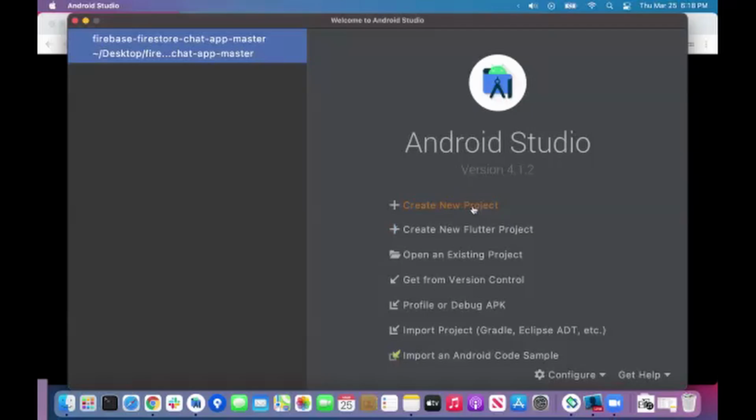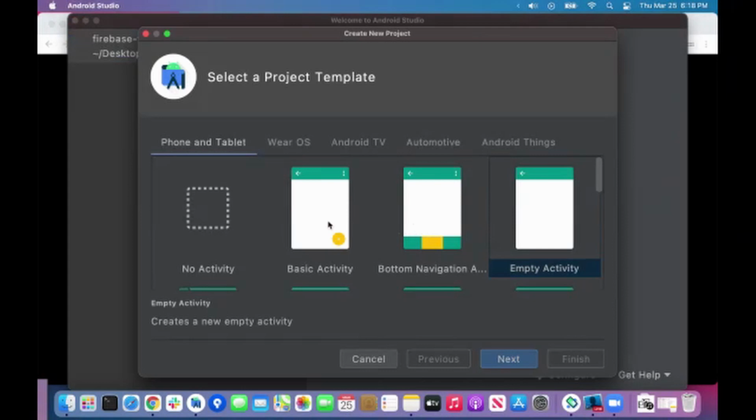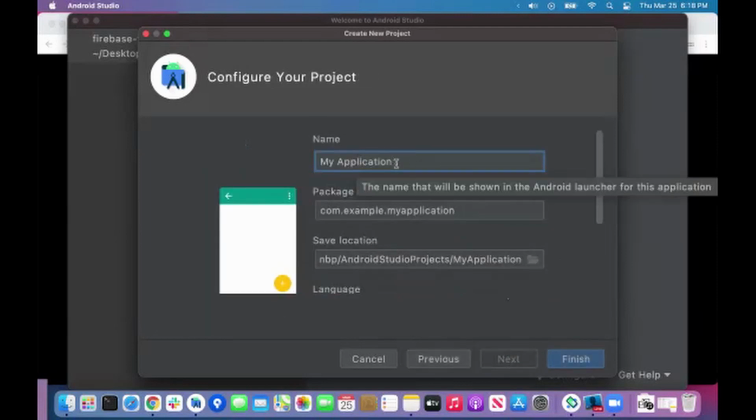What I'm going to do now is start from the very beginning. Let's create a new project. As soon as you download Android Studio, this is the welcome screen. I'm going to click on Create New Project. We're going to go with Basic Activity, which gives us a bunch of stuff in the activity, like a little button, a menu on the top right, which is these 3 buttons here. That'll be a good starting point for us. Let's just leave it at My Application for now.